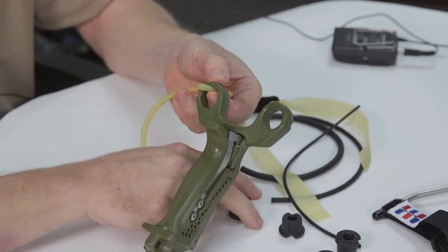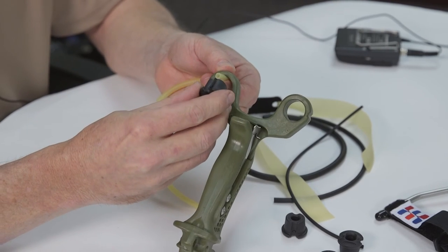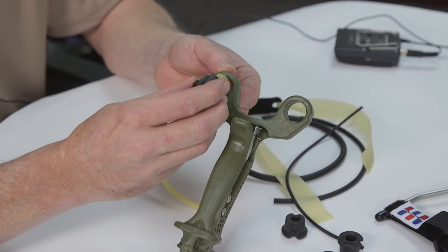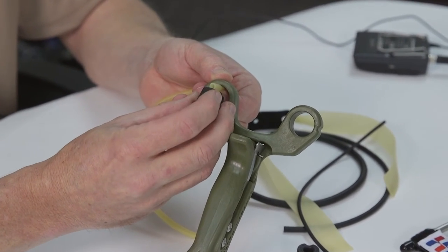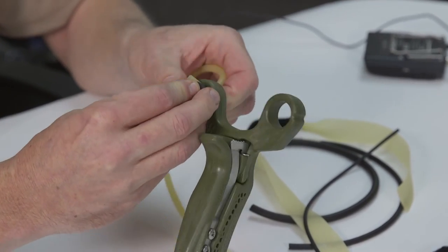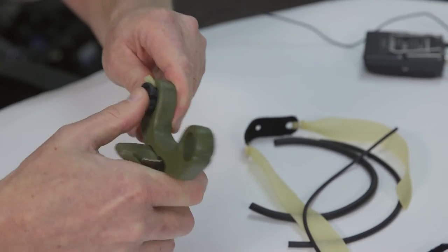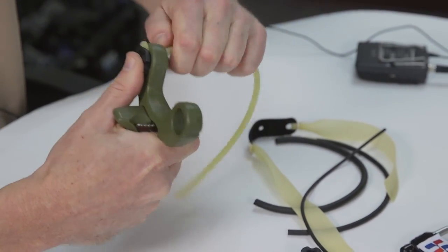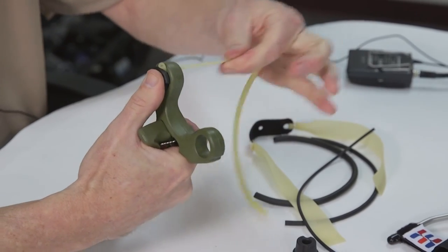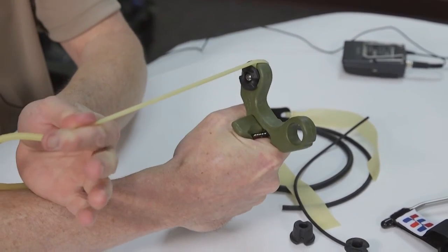We'll demonstrate this one in an over-the-top configuration. One thing to pay attention to: you don't want to put the tube inside of the saddle — you want the tube to lie against the flat part of the plug, as shown. Since this is some thicker rubber, we have to push a little harder. As we push in, we pull from the opposite side. Now we're locked in place and ready to shoot over the top.